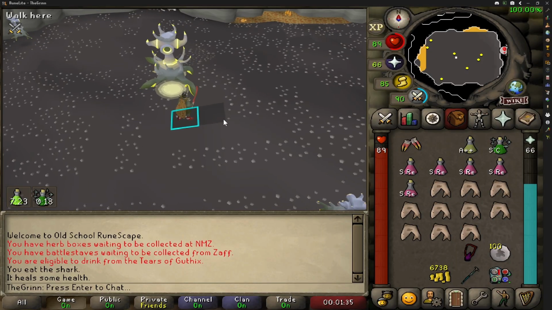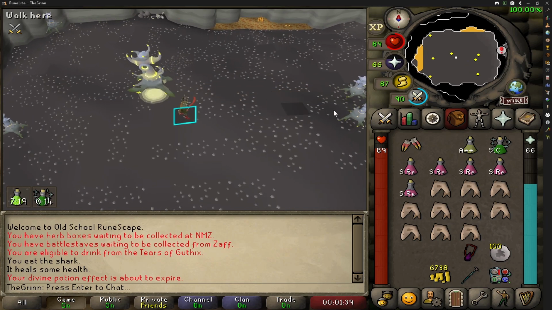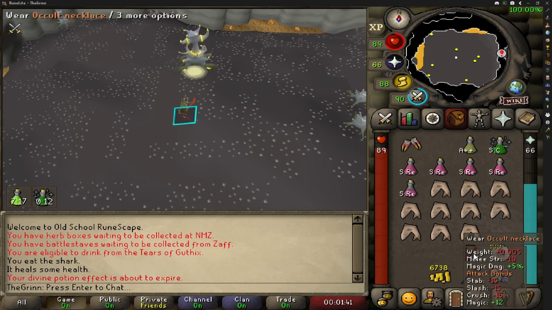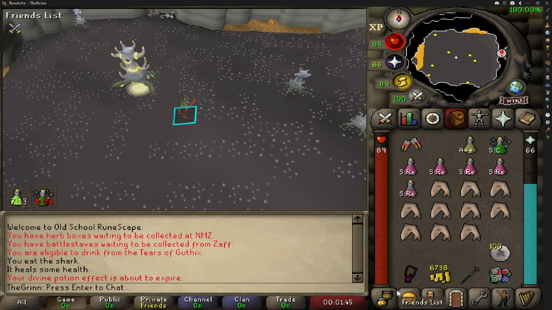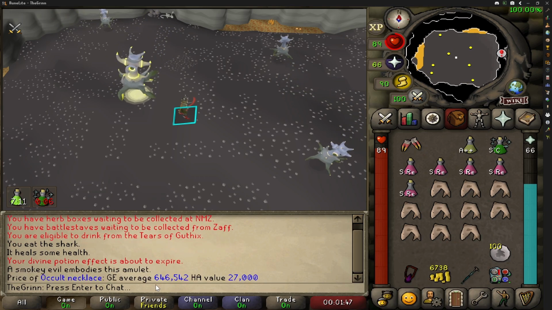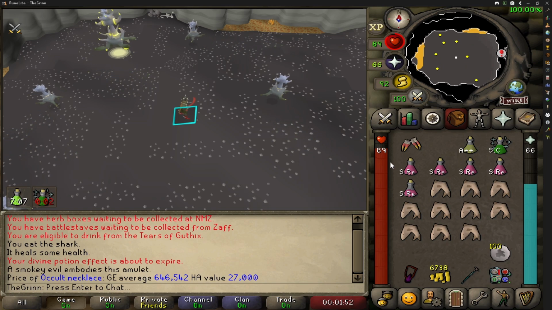I ended up getting a Smoke Devil task, so I thought I'd go ahead and do it at Thermy, because it's a boss you can do. And just 3 kills in, I did get an Occult Necklace drop, which is pretty nice. It's over 600k. You know, I thought it was a little closer to 700k, but I guess not.